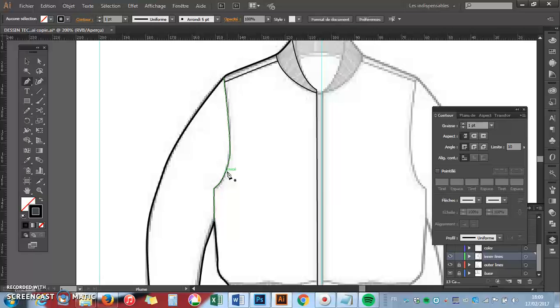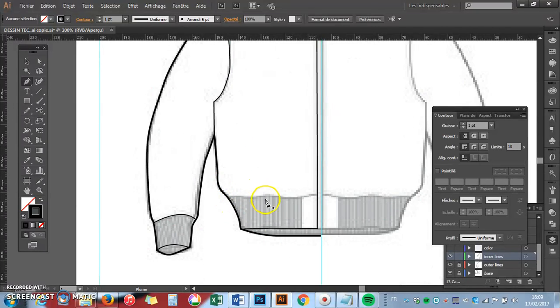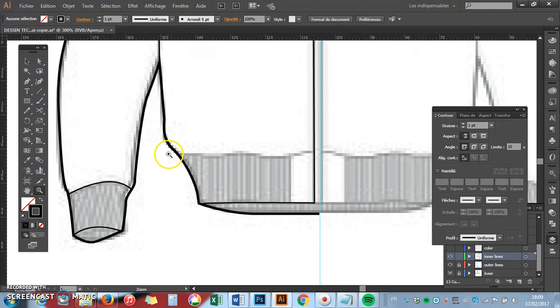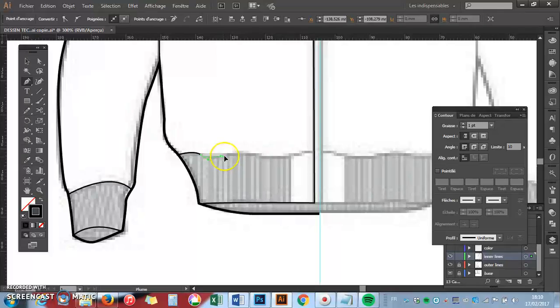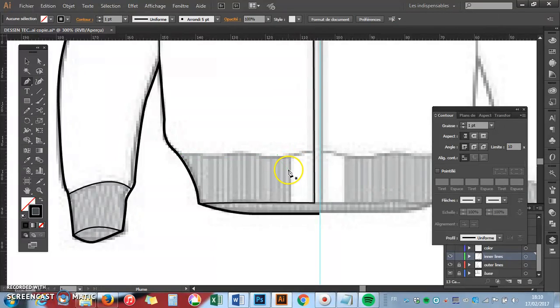Okay, so for example, here I have a very curvy line, kind of irregular. I can use the pen tool, of course, to draw, but it's a little bit tricky, and it will give you something not as free as the line you have underneath.